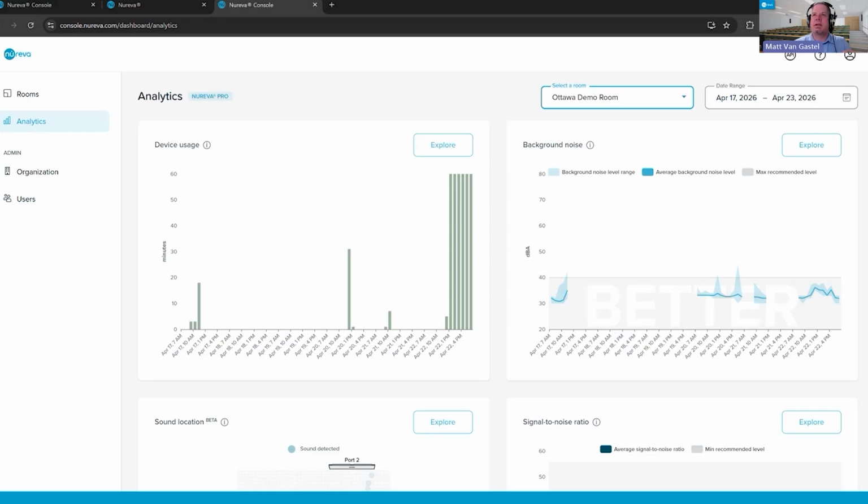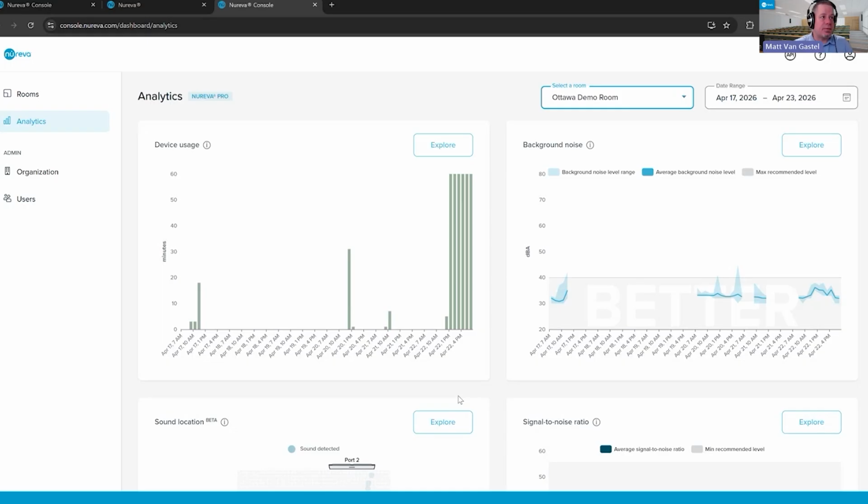So when I'm looking at analytics, there's a bunch of information here, and we'll kind of go through each one individually. Exploring device usage data can give multiple insights. Whether devices are being used consistently by meeting participants, whether conferencing spaces are being used efficiently, and which conferencing-enabled spaces are the most or least popular. So you can see it just sort of depends on what's happening here. Time of day, you might have a lot of stuff going on in that room.